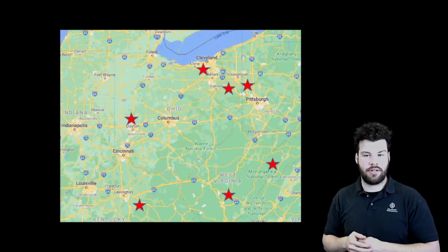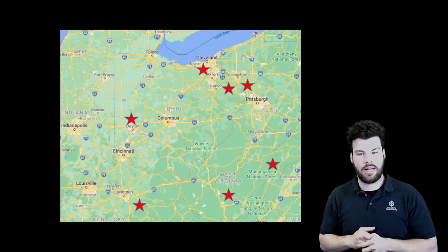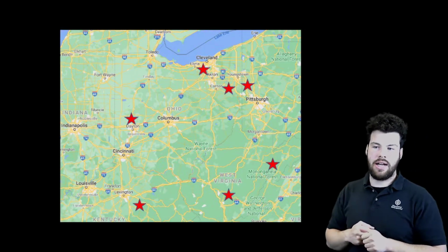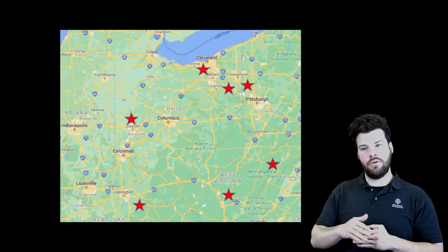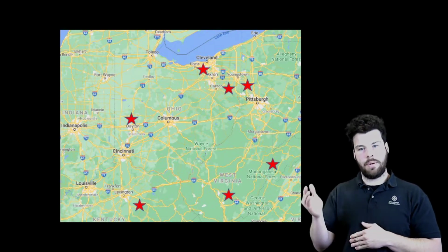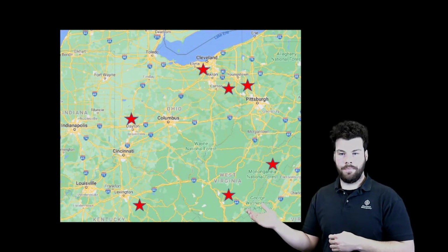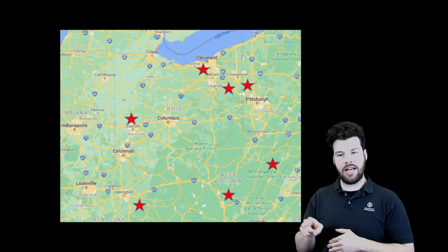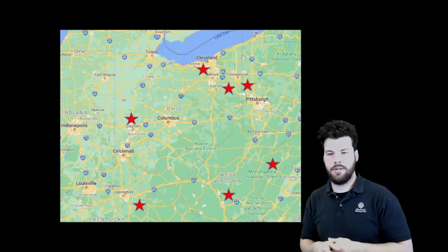First I'm going to show you the map of where these are located. You can see the bottom left corner would be the one in Kentucky, which is the Red River Gorge. Just north of that star is what you would call the Mad River Gorge, and then as you move clockwise, it would be Whips Ledges, Logtown, McConnell's Mill, New River Gorge, and then Seneca Rocks. So that's those locations in a clockwise fashion, and we'll talk a little more as we keep going.